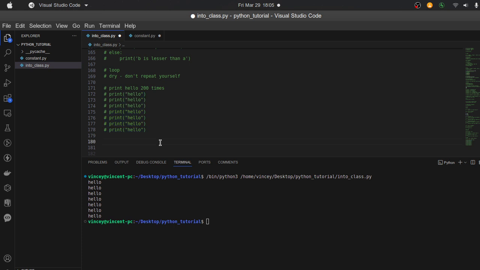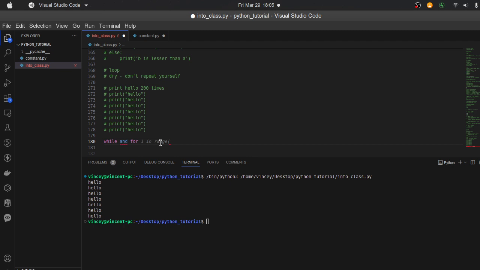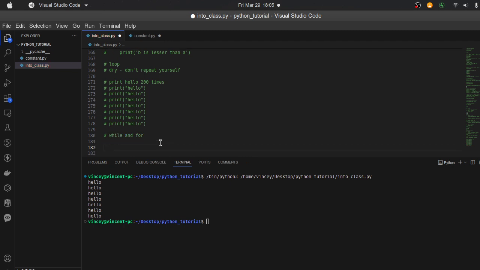So what I will do now is, we have two types of loop. We have the while loop and the for loop. So what we are going to do, we are going to treat the while loop first. So I want to use the while loop to perform this task of printing hello world 7 times, or printing hello rather 7 times.